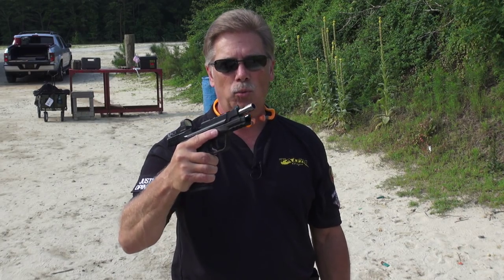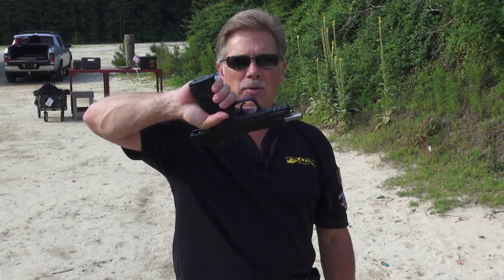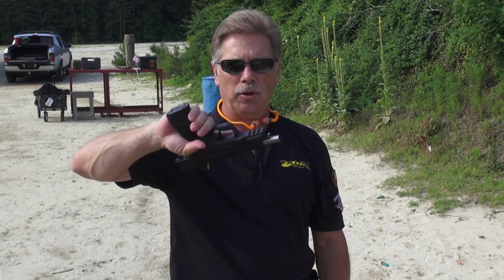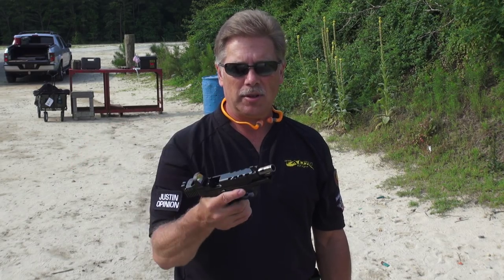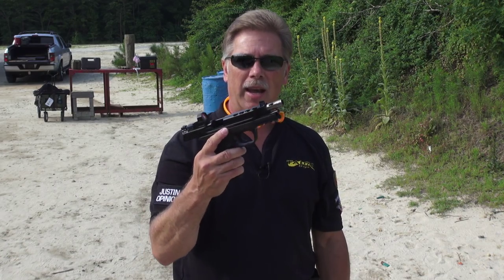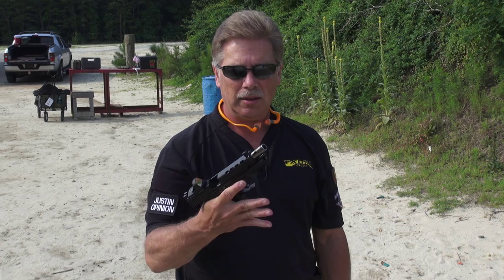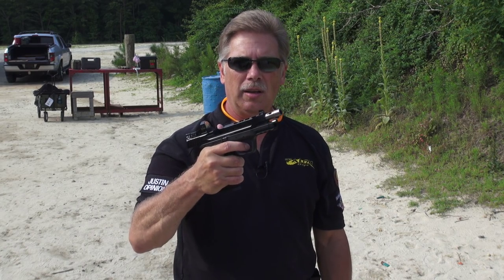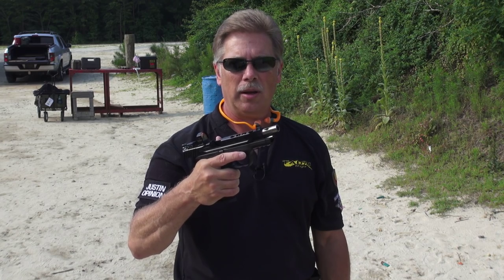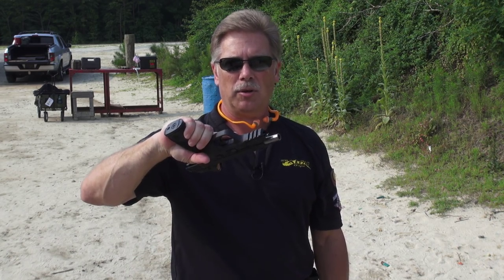The trigger is really nice on this thing. You know, M&Ps probably get bashed as much as anybody on triggers, and this one, the guys in the Performance Center, guys and gals, sorry, in the Performance Center have done a fantastic job of really tuning this trigger in. Pretty nice. It's got a very short stroke, short take up, a very, very crisp break. And the reset is incredibly short and crisp.